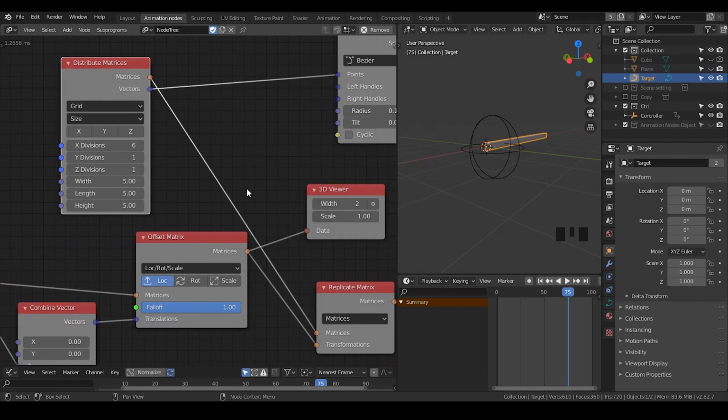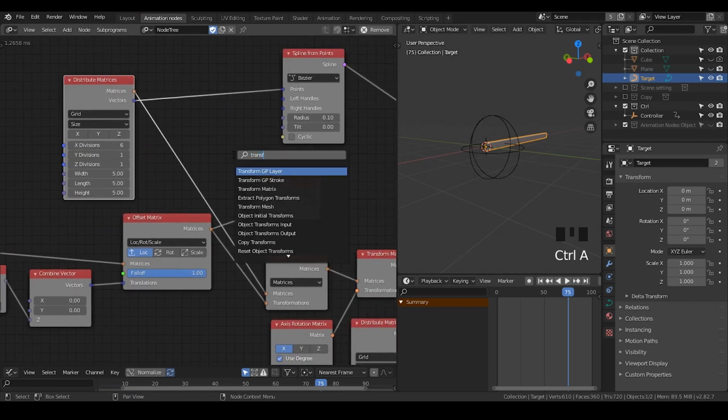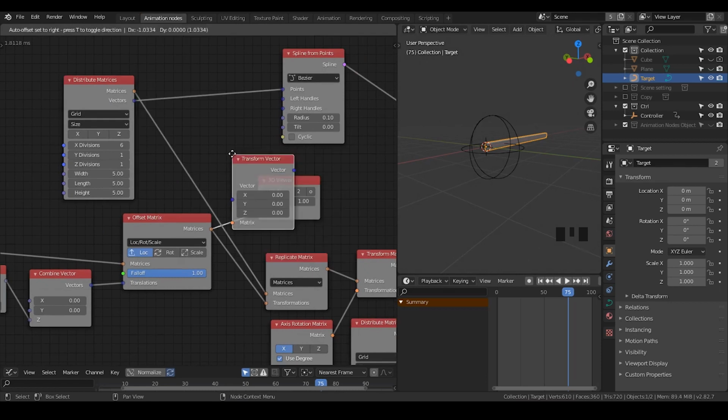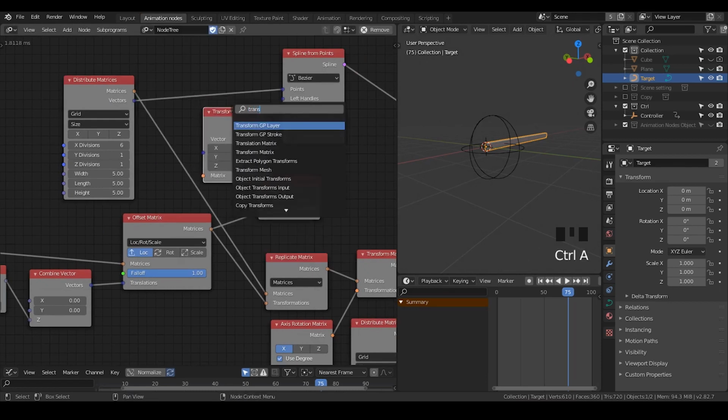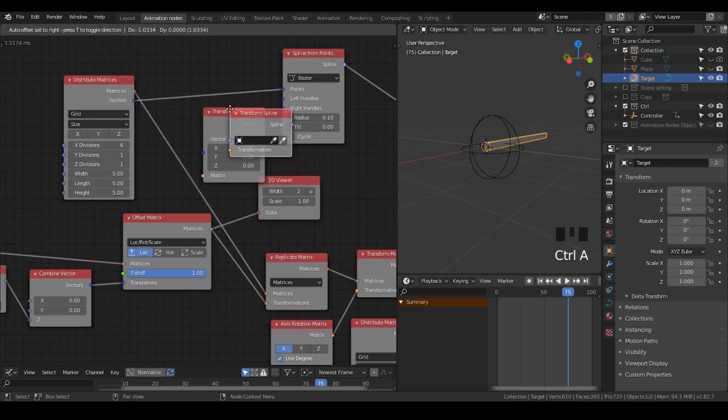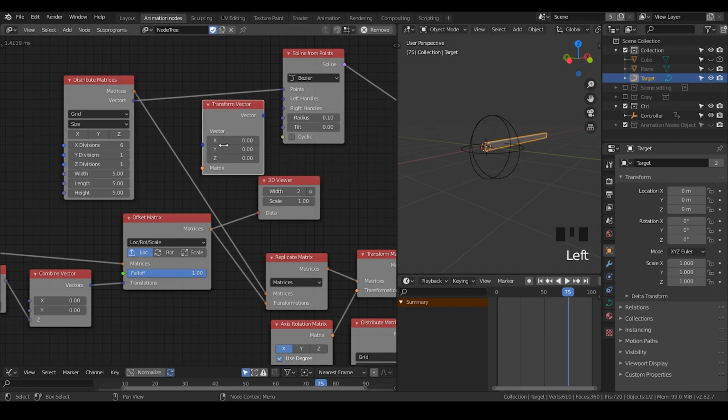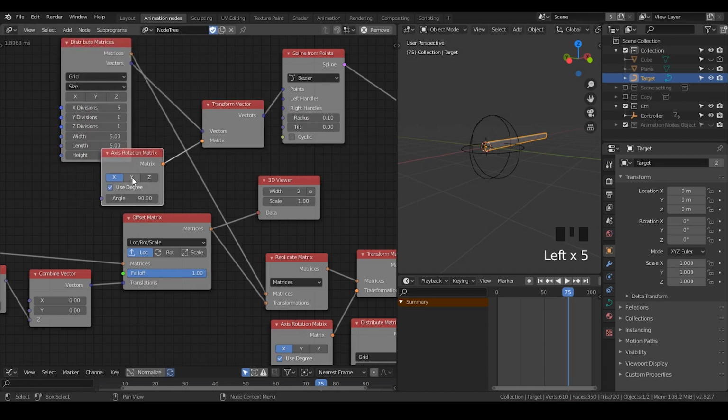so again, there's a transform vector. You can also transform spline actually. Whichever way you like, it does not really matter. And it's possible to just use axis rotation. And I think it's select Y. And by changing this Y, you can actually cut this entire whole thing, which is actually very cool.